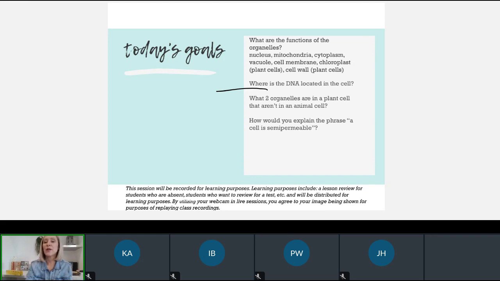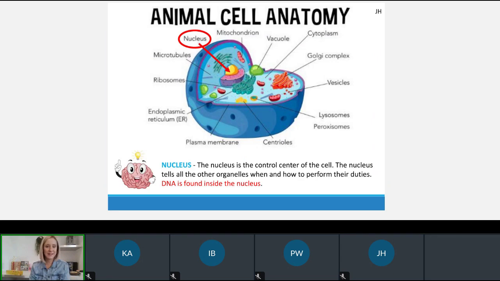So today we're going to go through and look at the cell. This is the animal cell. What we're going to do is you're going to listen to me for less than 5 minutes, because you've listened to me a lot already today. And then we are going to play a game. It's not a word wall game. It's even more fun than that, I promise. I'm going to get that link ready for you. Does anyone know any of these organelles? Would anybody want to get on the mic? We have a brief quiz today, and you're going to rock it.